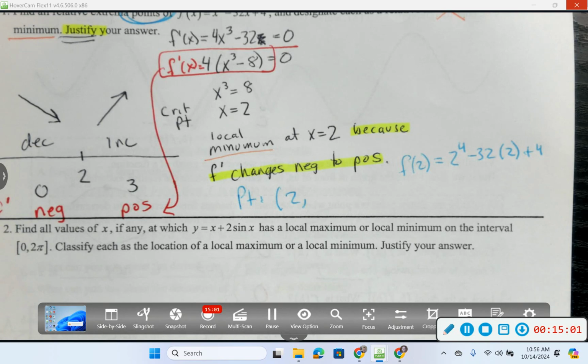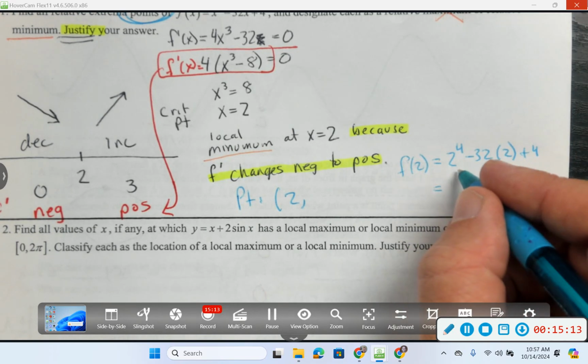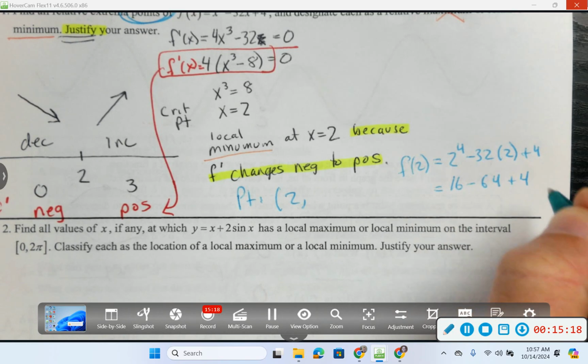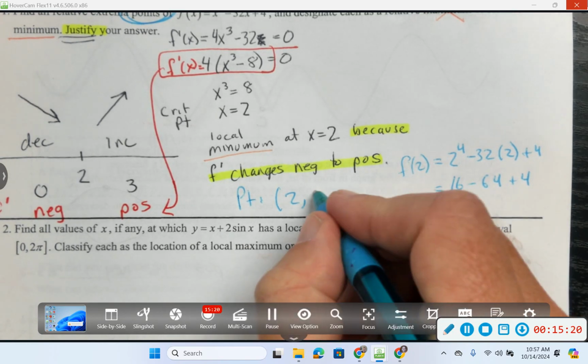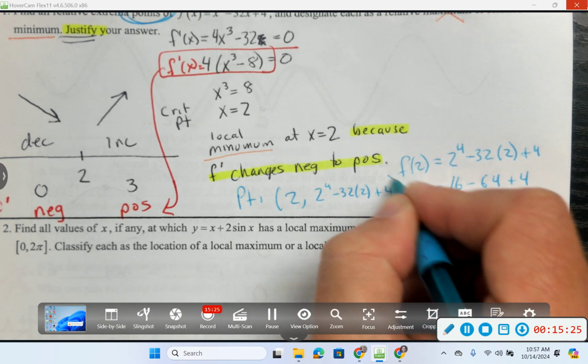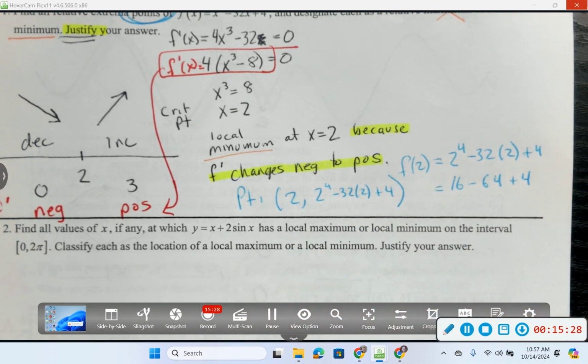I suppose I could just safe stop that and write that whole expression as the y value, and that would be okay. I mean, I don't want to mess up taking 2 to the 4th. 2 to the 4th is 16 minus 64 plus 4. Yeah, you know what? Feeling lazy. I don't want to mess this up. That's an acceptable answer. It's kind of ugly looking, kind of weird looking. If you had to graph it, you'd need to find the actual point, but that's an okay answer.